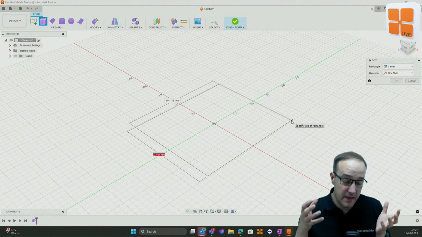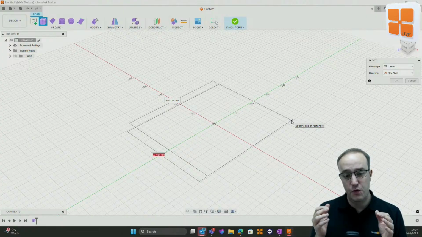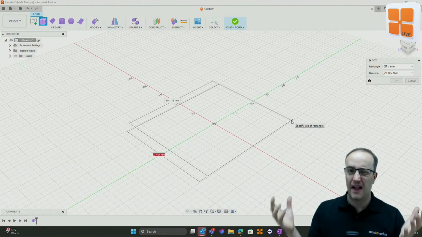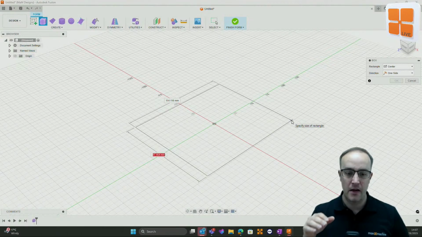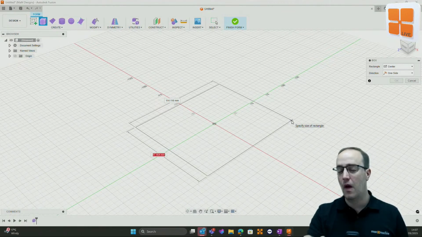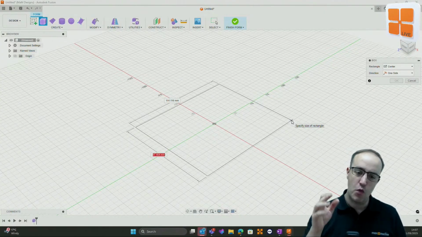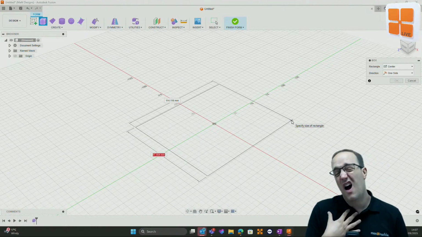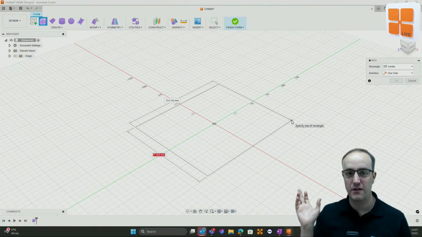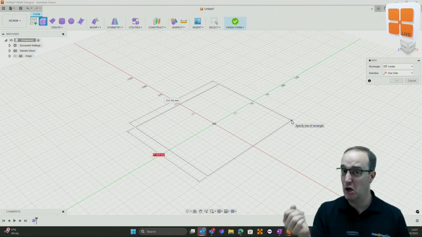Now, although this is going to be very conceptual, very by eye, Fusion's parametric intelligence or underpinning knowledge and intelligence is there. So it is still going to let you type in dimensions. It's still going to let you work with parametrics. So if you wanted to make this a very, very specific size, absolutely you could. I'm not going to. I've got the joy in these videos of just making it up as I go along, and just doing something that looks about right.